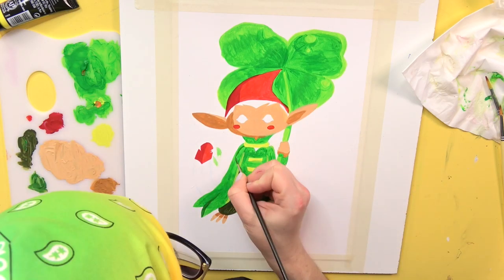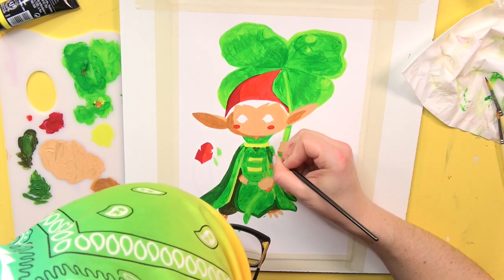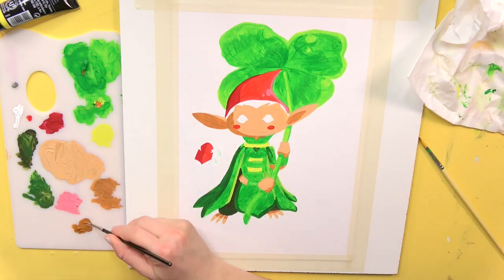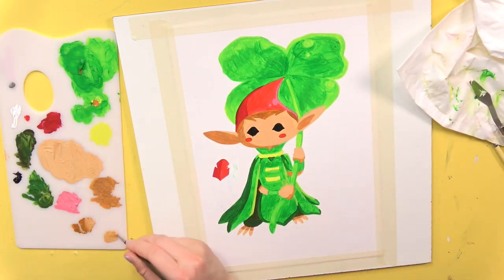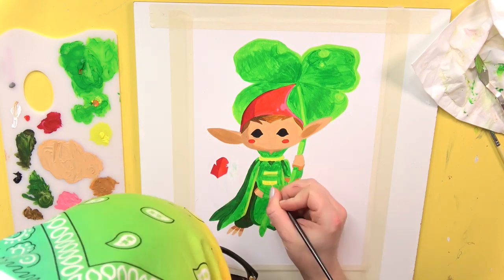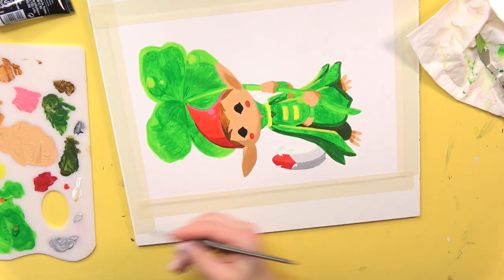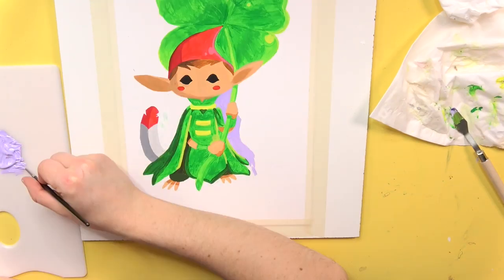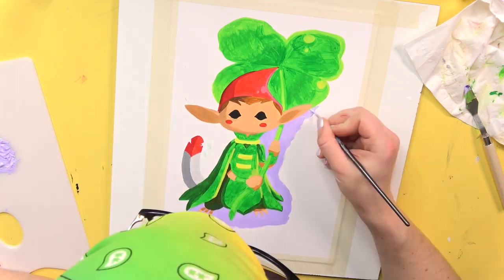The plastic plate for mixing the colors I already had before, so that's nothing new. I also got myself new masking tapes because the ones I used before were not strong enough to hold down the paper — I'm using the new ones for the first time. Using watercolors, I found that taping down the paper on my desk is not the best idea because sometimes I need to move the paper, which I can't do when it's taped down. So I asked my boyfriend for a heavy wooden plate, a bit bigger than A4, to tape the paper down there. Now I can move the wooden plate as needed, which makes drawing and painting much more comfortable.